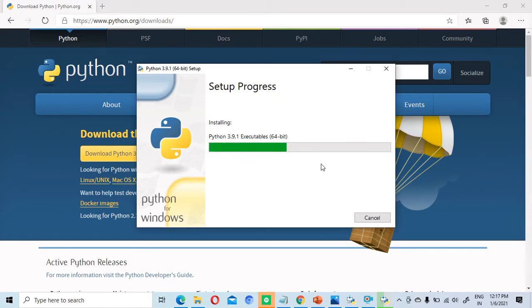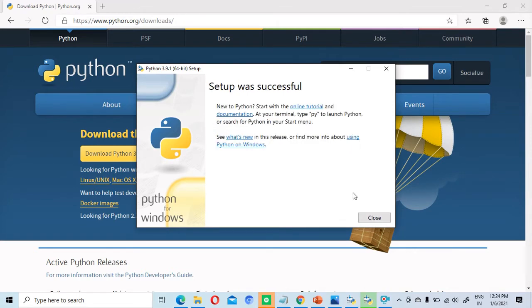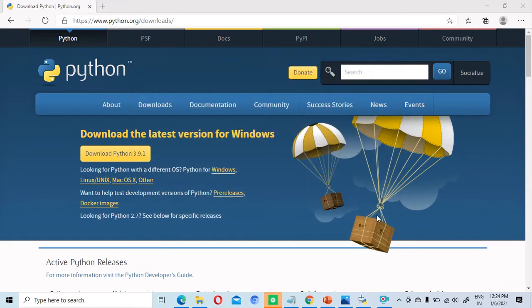It takes a little time. Okay, so the setup was successful. The Python setup was successful, it is telling me. And now we have to click on close. So Python has been installed. Python 3.9.1 is now installed on the machine.